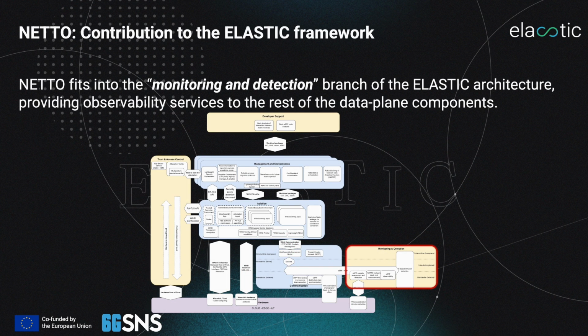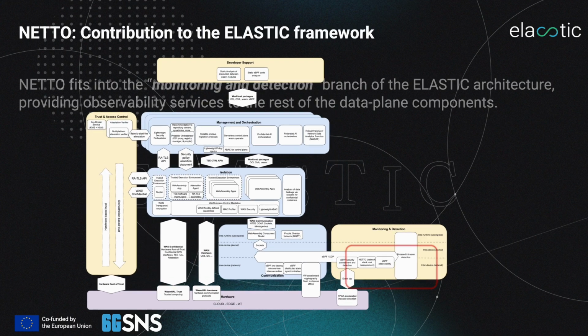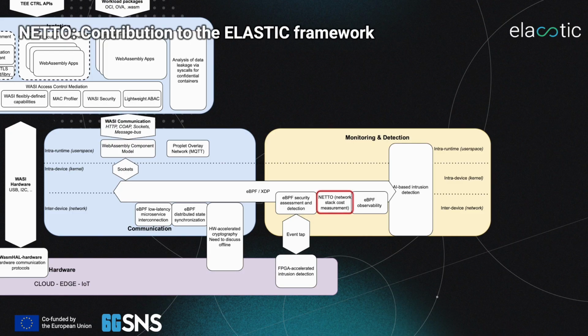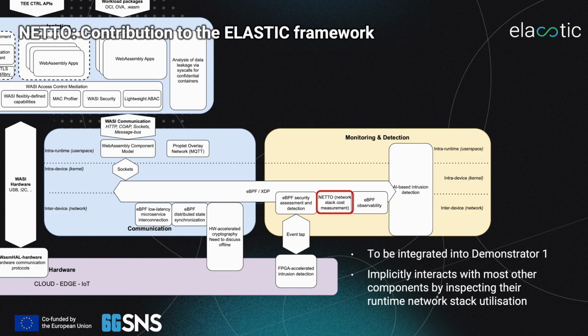Within the elastic architecture, NETTO holds a spot in the monitoring and detection section. Here, our tool will implicitly interact with most other components in the Demonstrator 1 environment, collecting important diagnostic information related to the CPU utilization of their operating system's network stack. The multiple data sources will then be incorporated into a single, cohesive dashboard for easy consumption of the analyzed data.